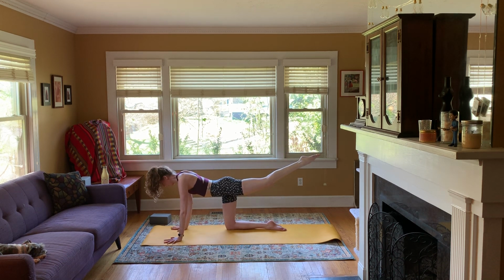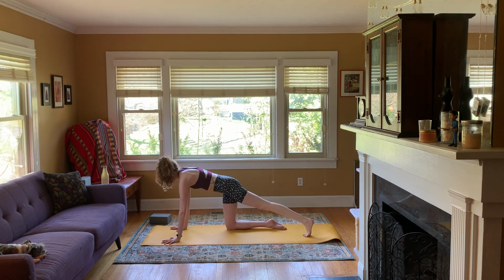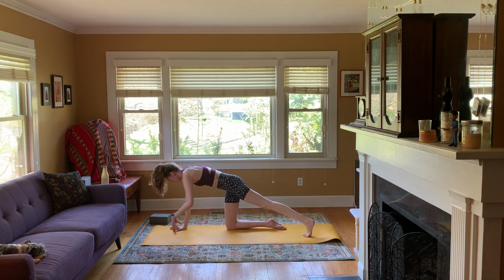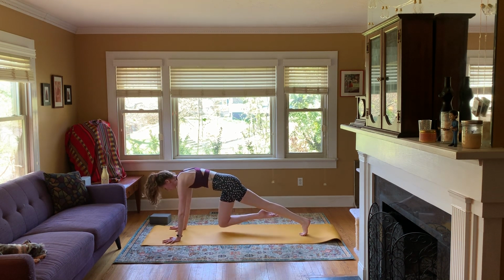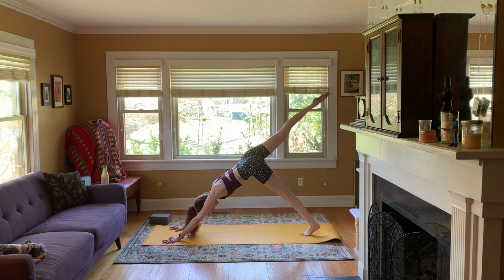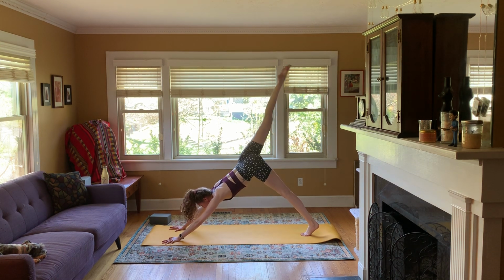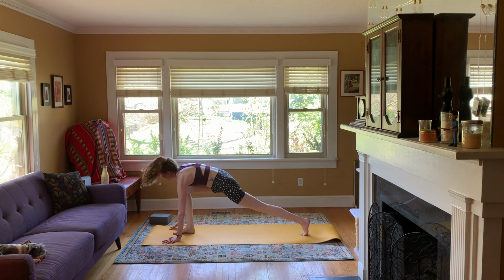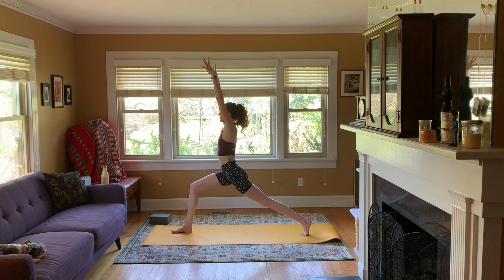Palm back to the mat, send the leg back, ground those left toes. You may need to kind of walk out your palms a little, get ready. But when you're ready, we're coming back to that cheetah pose, knee to nose. Send the right heel up, three-legged dog. And from here, step the foot between the hands, high lunge, lifting the heart this time, sinking deeply in that right leg.